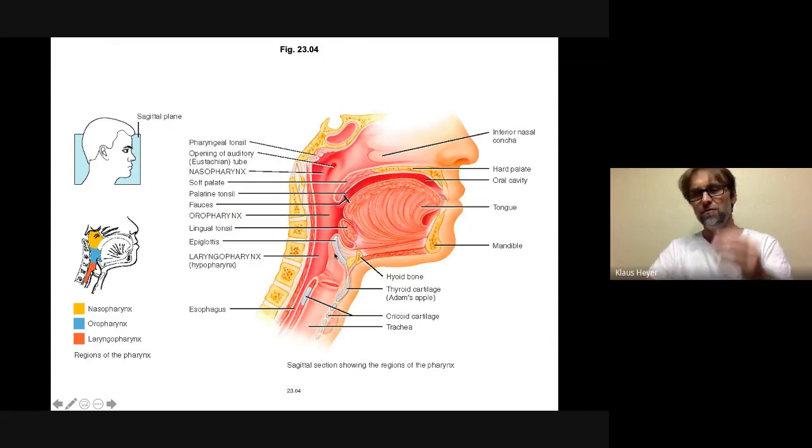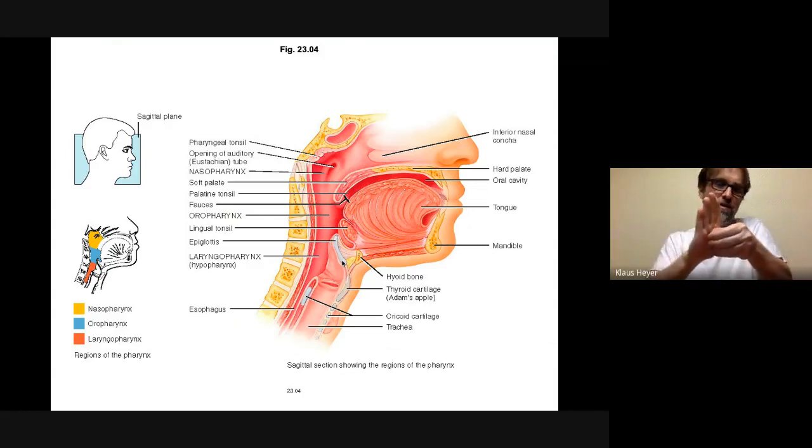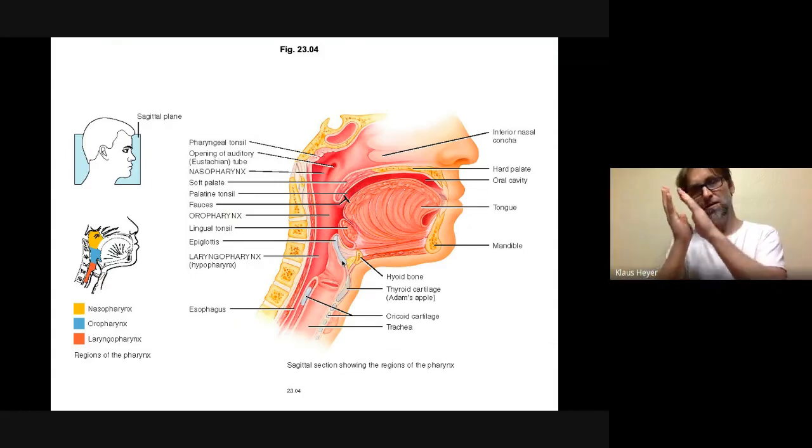Here's the larynx, and we have another slide on this, but just right here is the trachea, and this is the esophagus, and this epiglottis is the top part of the larynx. And the epiglottis is going to close over the trachea. Actually, when you swallow, if you feel your larynx, it's going to move superior, and then that's going to close the epiglottis over the trachea, and that's going to force the food down the esophagus.